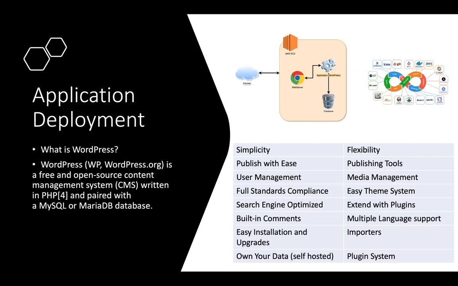Now, 70% of personal websites, or even more, run on WordPress on the internet. Some of the reasons are listed here: it's very easy to use. It has simple, easy to understand user management. There's media management. There's a theme system. You can extend WordPress with a plugin, and any website you host on it, be it your blog or some website or a forum that you want to host, it makes your life a lot easier.